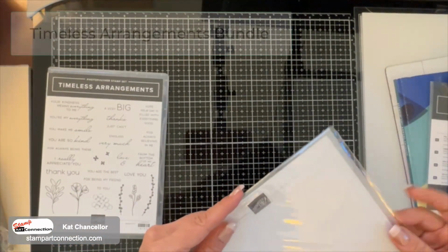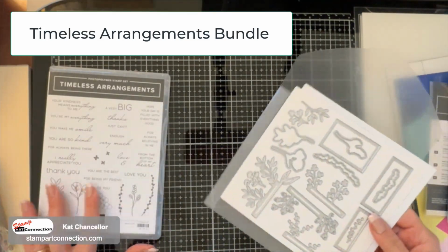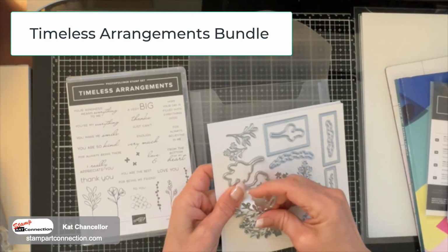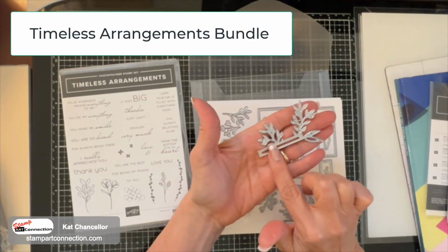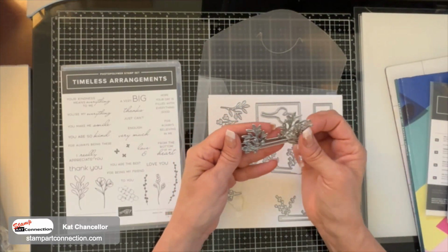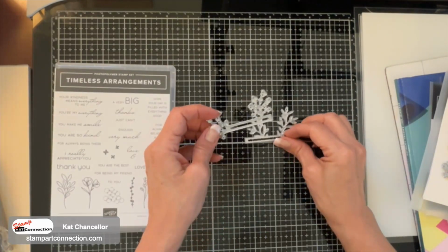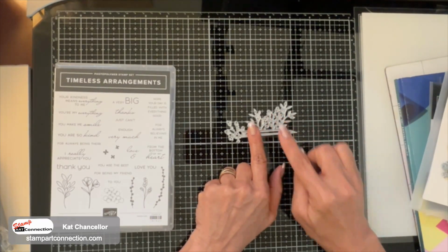Timeless Arrangement. Let's look at these dies. Oh, this is pretty. These dies here are meant. I need to just very carefully pull these up. I'm going to have to put them on my magnetic board. But they cut out and you have a sentiment that goes here. But what's kind of interesting about them is that if you layer these like this, you can see how they layer on top of each other like that. So you can have like a green background. These are little flowers.